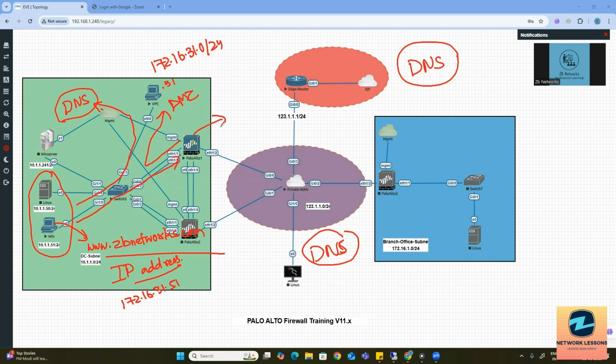Now in this case, my traffic will go to the firewall. On the firewall, what I need is a security policy which allows the inside or the trust zone to the DMZ segment. That's the policy I need, because routing is already in place since this will be connected. If it's not connected, then you need the routing as well for the DMZ segment. So this is the case when you have the DNS inside your organization.